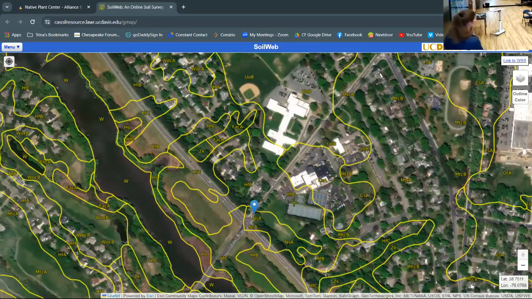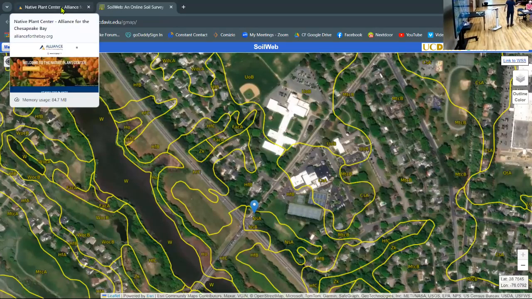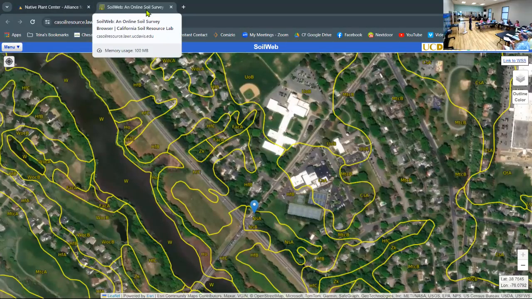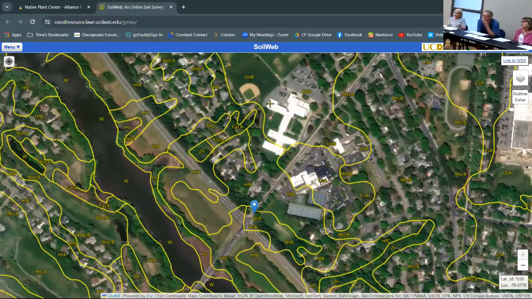To be fair, I'm not a soil scientist, okay? I'm a plant person, but I just wanted to show you guys so that you have this resource at your fingertips. So what we'll do, yeah, I'm sorry, I'm on there right now, and I can't figure out, I'm on the UC Davis California Soil Resource Site. Okay, it might be different on a mobile device. I can't promise it's gonna behave the same as it does up here.